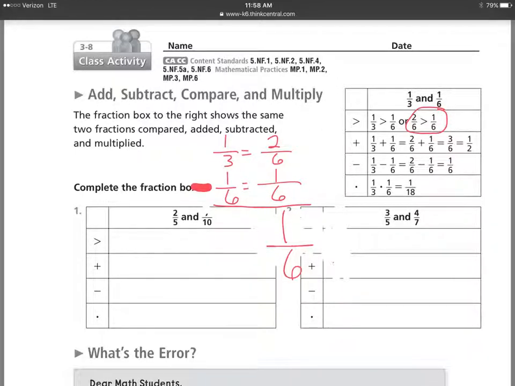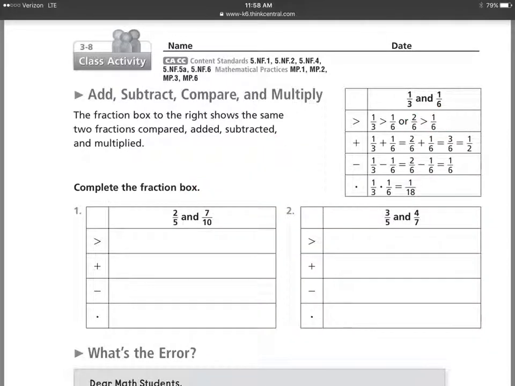So you can see that you're going to want to set up right away for the next two numbers the addition problem so that you can compare, then add, then subtract, and then finally you're going to need to multiply. And when multiplying, you're going to have to set this up lying down, which it already is set up lying down up here. So you can rewrite that somewhere and try to cross cancel. Try to simplify these fractions if you can first.